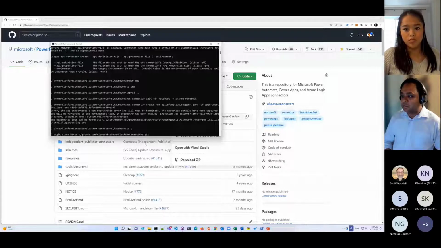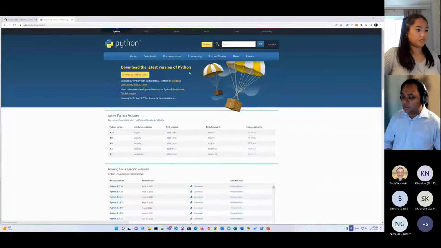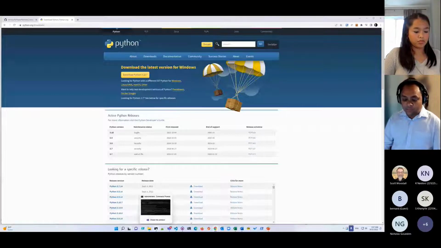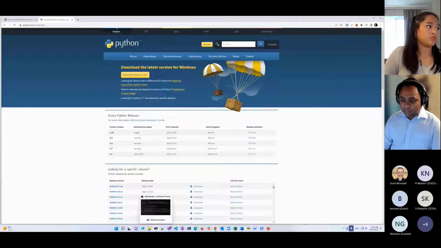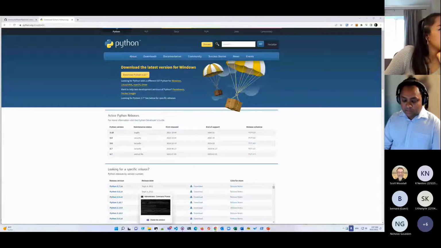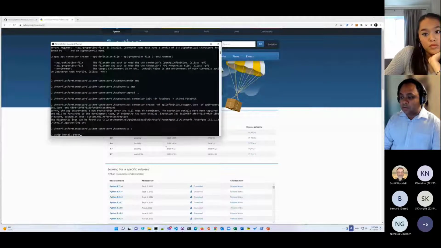If you don't have Python installed, download the version, and once you download and install Python, you type pip install Peacon. Peacon is a CLI that we're going to use. These are the two tools we need to use. I'm just going to give you 1 more minute to do that.